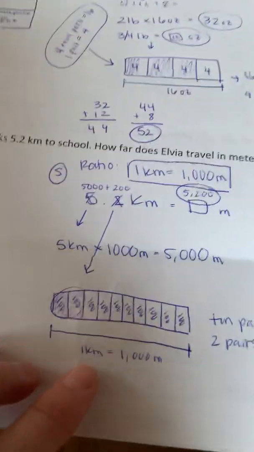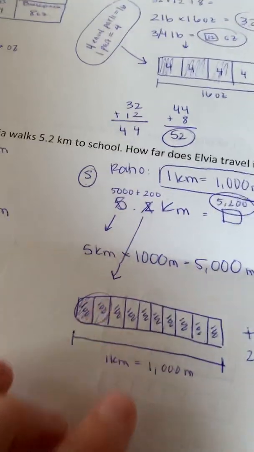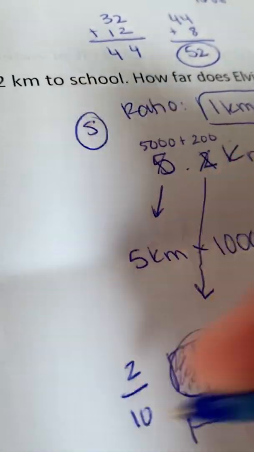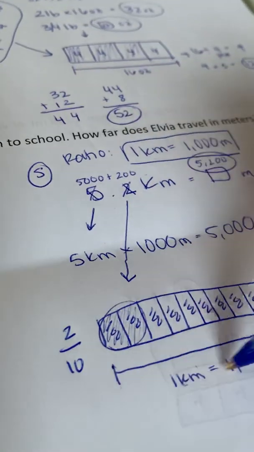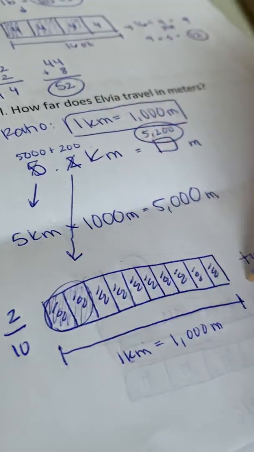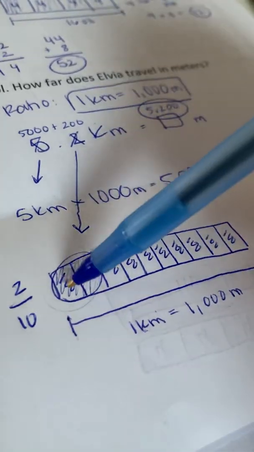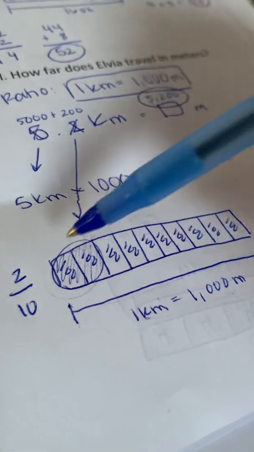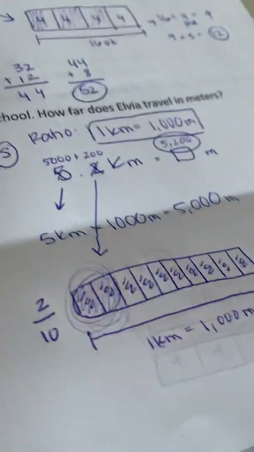Same thinking down here. How many total parts? When I say this, it's 2/10. They can change it to 2/10. Sometimes that's really helpful if you just put it right next to it. How many total parts of my whole, or what's my whole? 1 kilometer equals 1,000 meters. How many total parts of my whole? 10. How many parts are being referred to? 2. And then how much is each part equivalent to? 100, because 1,000 divided by 10 is 100. So how much is that worth? 200. Those are the thinking questions that I would use.